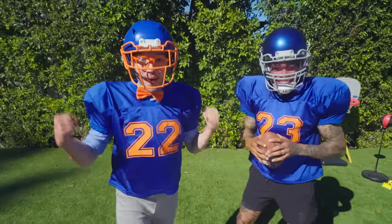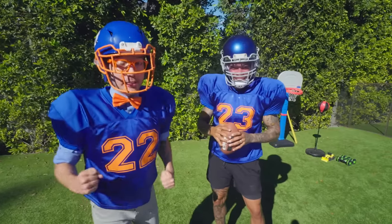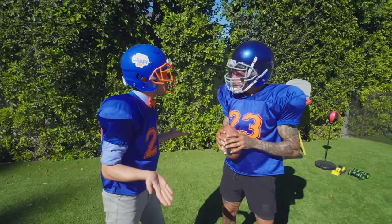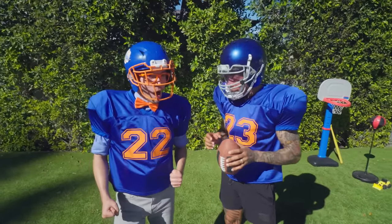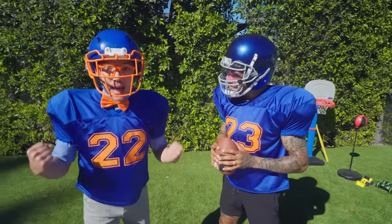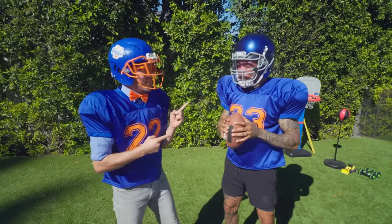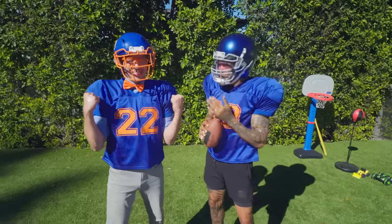Yeah! That was awesome! Seeing a real cornerback in action. Oh, must take a real athlete to be so fast and good at intercepting and blocking. Oh, that reminds me, what was your favorite play you've ever been a part of? My favorite play I've ever been a part of, I had an interception on Sunday Night Football versus Tom Brady. Whoa! Against Tom Brady? He's one of the best quarterbacks of all time. That makes you one of the best cornerbacks. Yeah! Oh, that is so awesome.